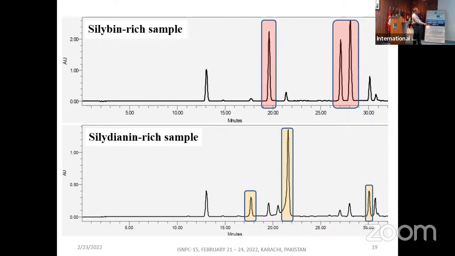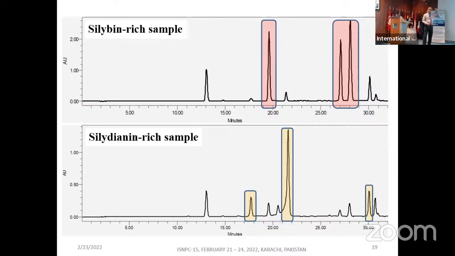Silidimine was also accompanied by isosilicrystine and silybin B. So, upon obtaining these results, we think that we can have 2 chemotypes of Silybum marianum growing all over Egypt, and we also found it growing all over. The same theory or hypothesis can apply to Silybum marianum populations growing anywhere in the world.